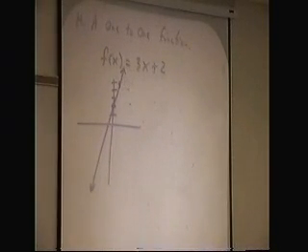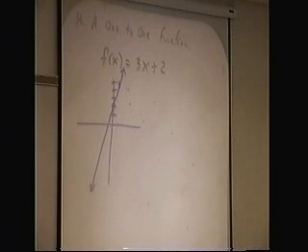The x values can be anything. That means the domain is all real numbers. How about the range? Can y be anything? That's what those little arrows mean, right? Keeps going forever in both directions. X can be anything, y can be anything.